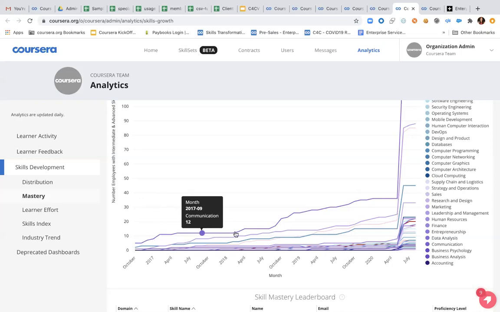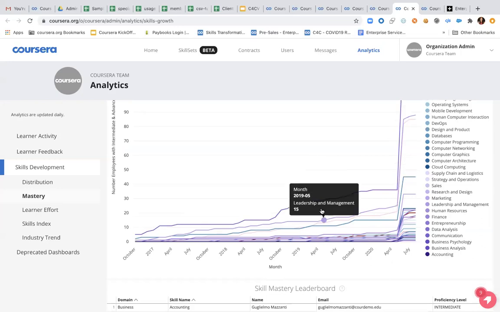And then as we are progressing, you can see that the number of students at an advanced or an intermediate level are increasing. So this could be a good encouragement for your students as well, and a good point to maybe show it to your senior leadership as well. So these are about the dashboards.